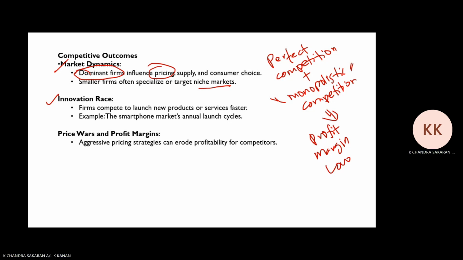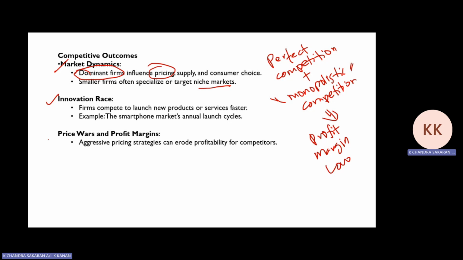This is called very fast. That's why they spend a lot on R&D. They have to do this. Why do they have to produce new models all the time? If they don't, they will become like Nokia. Die. Because they know the importance of improving the product all the time. And in improving, they do the research and spend the money. And of course, the price is high. They can sell at a premium price. They are the leader in the market, so they can sell at a high price. Okay, so that's the importance of the innovation race.